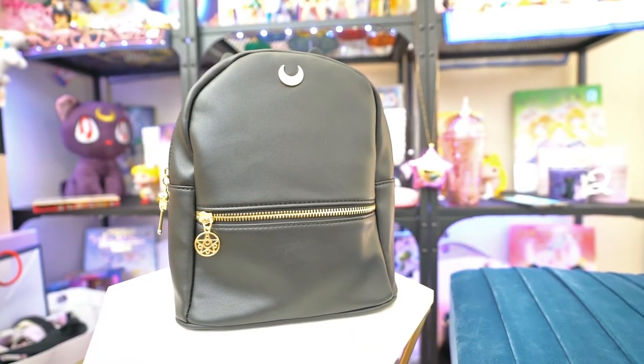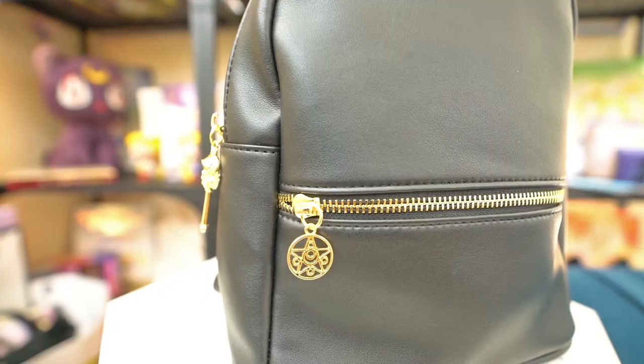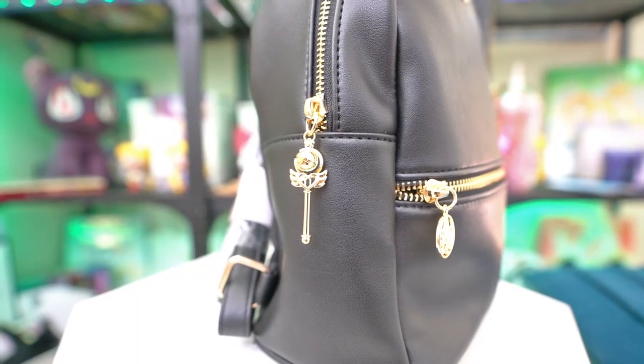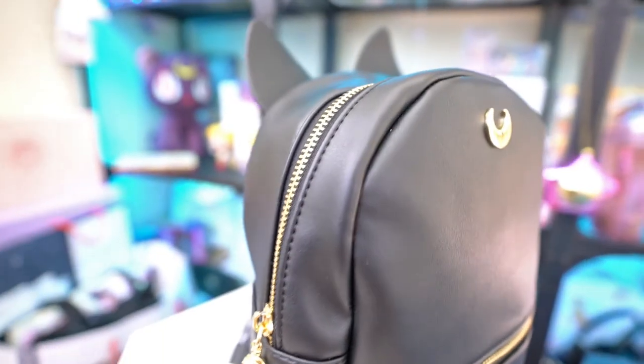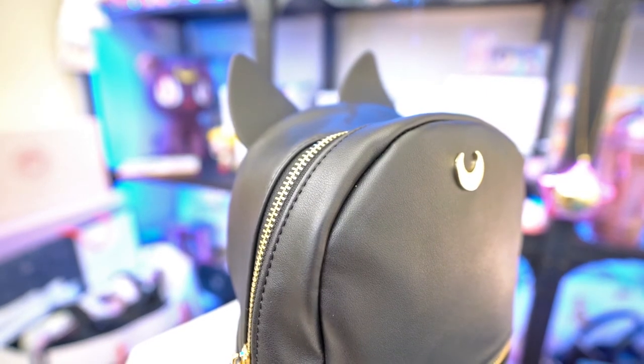I don't have a Sailor Moon backpack at all, which is crazy because I have tote bags and I have purses out the wazoo, but I don't have any backpacks. So I decided to get this little mini backpack, which has the Luna ears on it, and it is black, just like Luna. So of course it comes with some really cute detailing like the crescent moon, the ears, and it also has the compact and one of the moon sticks on the side for the zipper detailing. And the inside, I believe it's just black lining. Let's find out. Yeah, it's just a black lining on the inside, so nothing special there, but this will be really good for the summertime for little day trips into the city. I think that I'm going to thoroughly enjoy this, so I'm really happy that I got it.